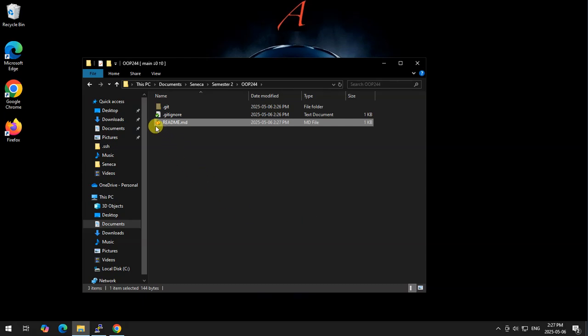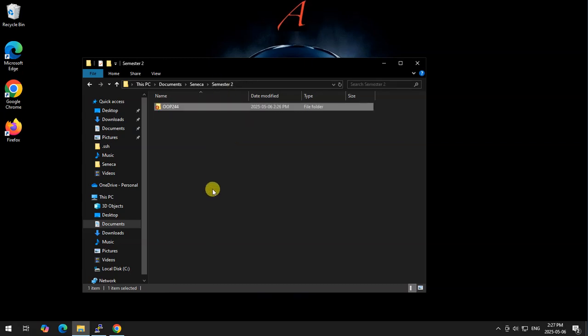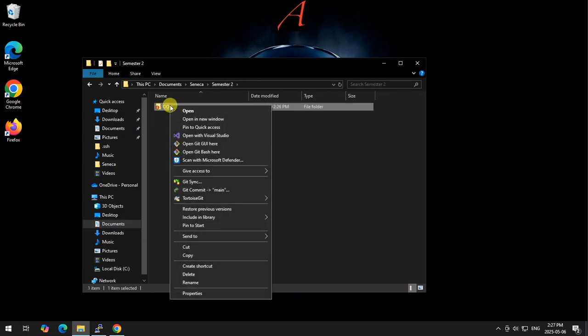You will notice that the icon over here has now turned red. It means something has been modified in here. You can always add other stuff to whatever you have. We'll come to that soon. But let's now see how we're actually going to push this up to Git. So I'll go back up and right click on the repository.